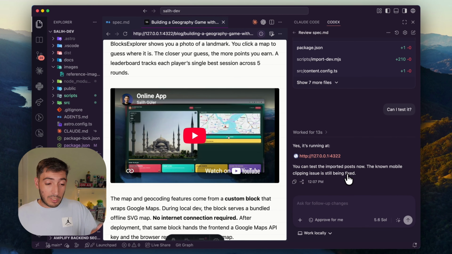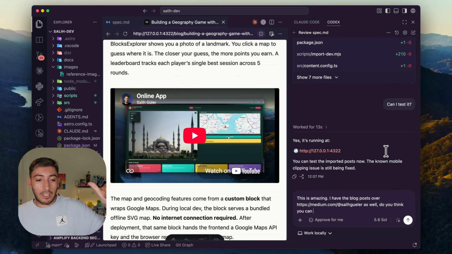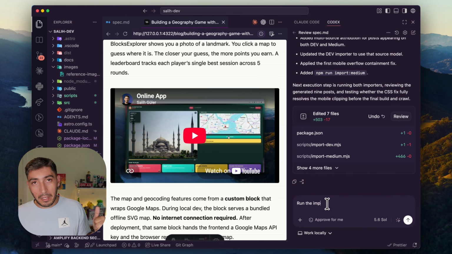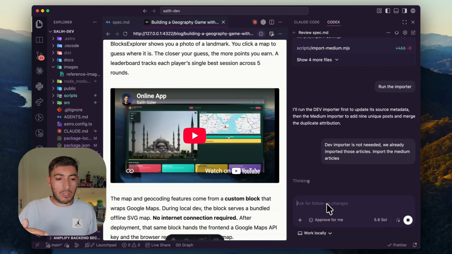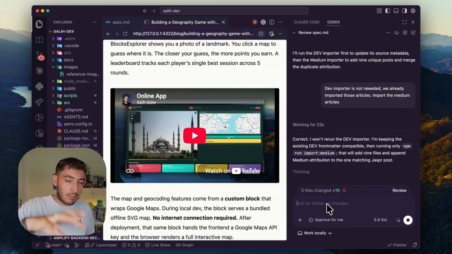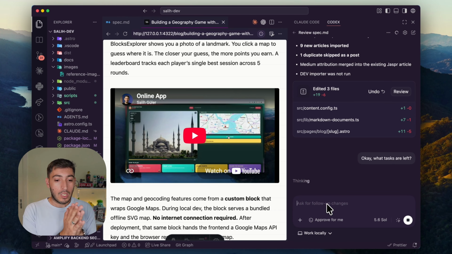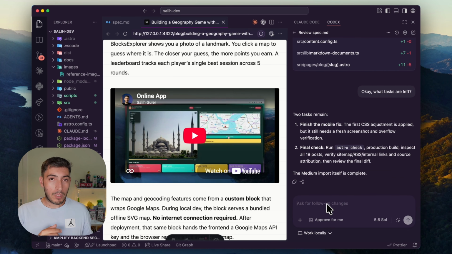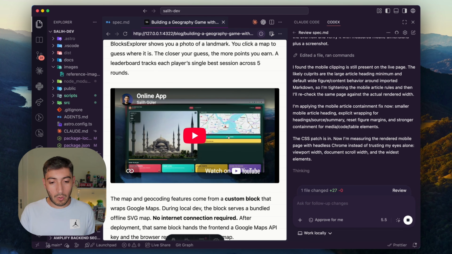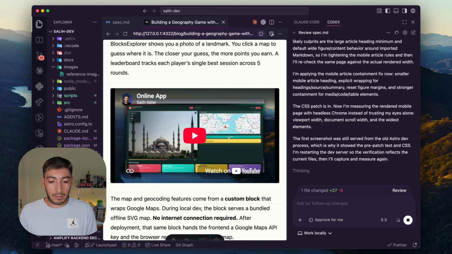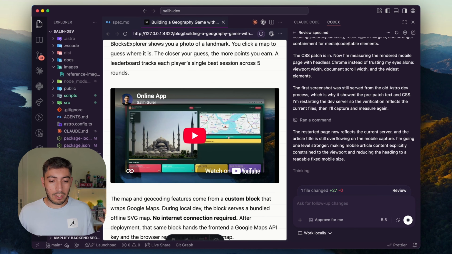Everything at least looks good, and right now I'm in the detail page. In the detail page, you can see the header image, everything like code pages, and the video embedding as well. I mentioned earlier how important it was to me, because I think video embedding is something that we forget sometimes. Anyway, I like what I saw, so I said, okay, let's go and check the same for Medium. And for Medium, it actually writes another importer as well. It checks out whatever I need, brings that information, checks if there's a duplicate and ignores it, and updates everything. So I asked what's left to do, because I actually implemented everything.